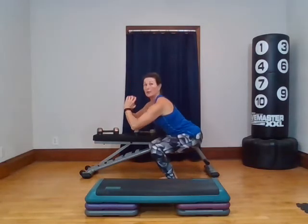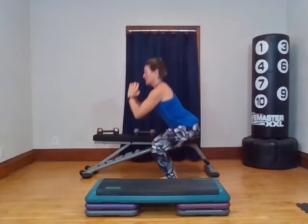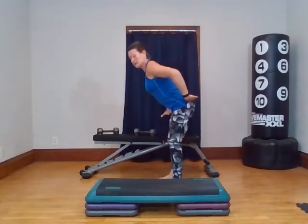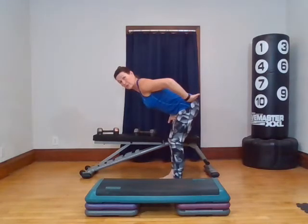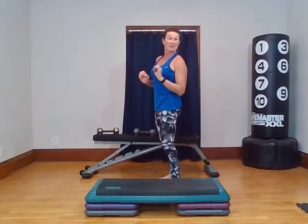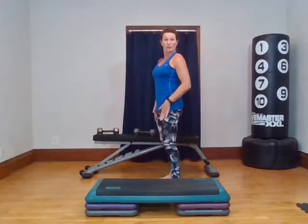So the two things that are different between the squat and the deadlift, and sometimes people get those confused, is that when we squat, the butt will drop. So the rear end is going to come down. We're going to keep the chest lifted. When we do a deadlift, we drive those hips back and the chest is going to come forward as we come back up. So that is the difference between those. Well, one of the biggest differences. They also work opposing muscle groups.